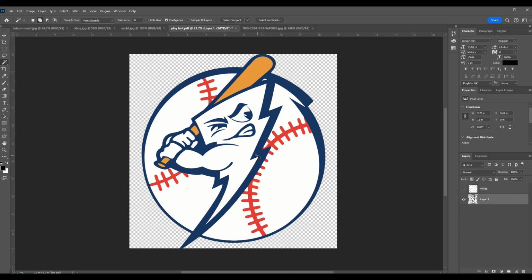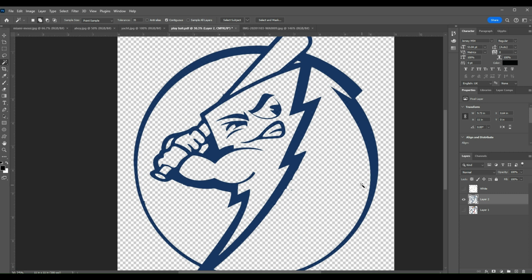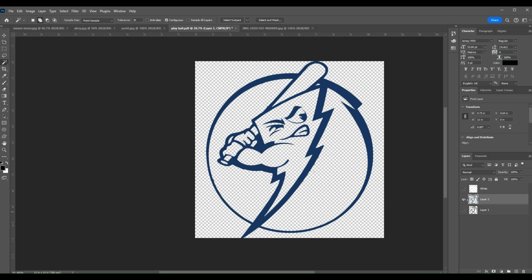I'm going to turn on my next layer, my main layer, layer 1. I'm going to come in with my magic wand, select the next color, and do Select, Similar again. And I'm going to follow the same step I did before, which is Layer, New, and then Copy. That should be our navy blue layer. So I'm going to call it navy blue. Again, I'll do that by double clicking right there.